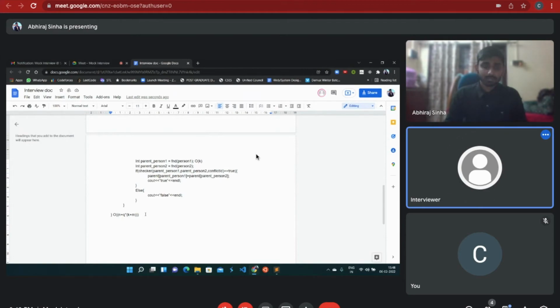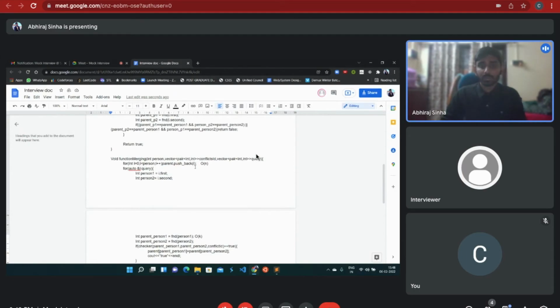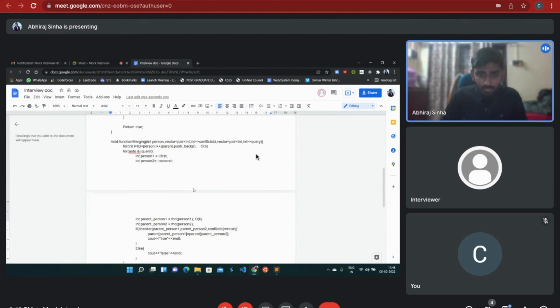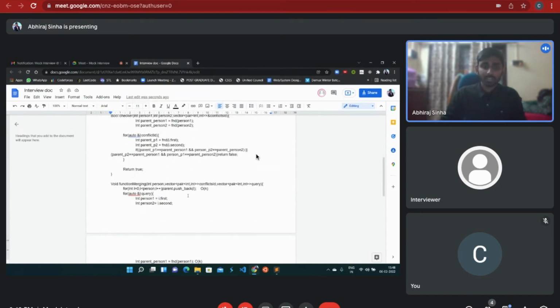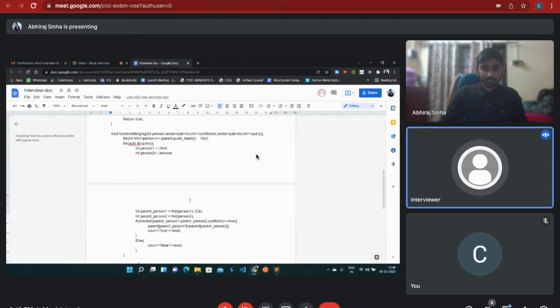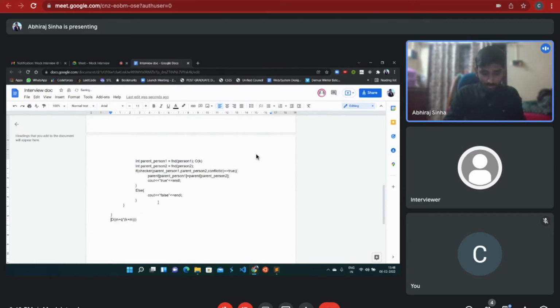Okay. Cool. And while you are at it, can you analyze the auxiliary space? Yes, sir. Auxiliary space apart from the input. We are just storing the parents, so it's the number of persons, big O of n complexity of space. Anything more? No, sir. We are just storing the parent array of big O of n complexity, and all the variables are just constant space, so we don't have to care much. Cool. So maybe you can write that as well. Okay. This is our space. This is our time complexity.